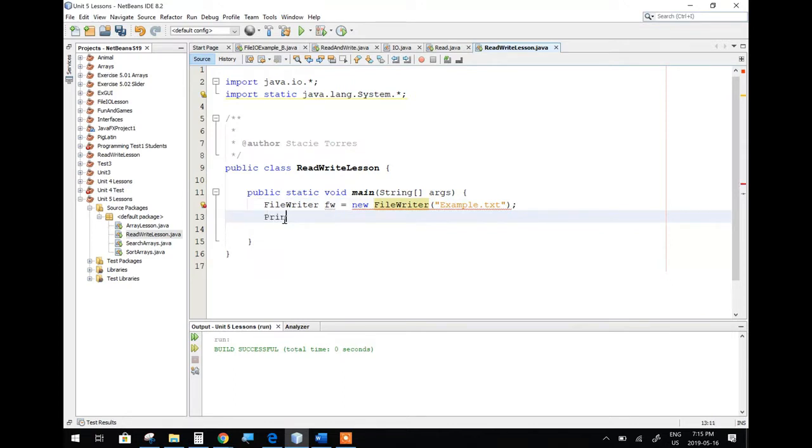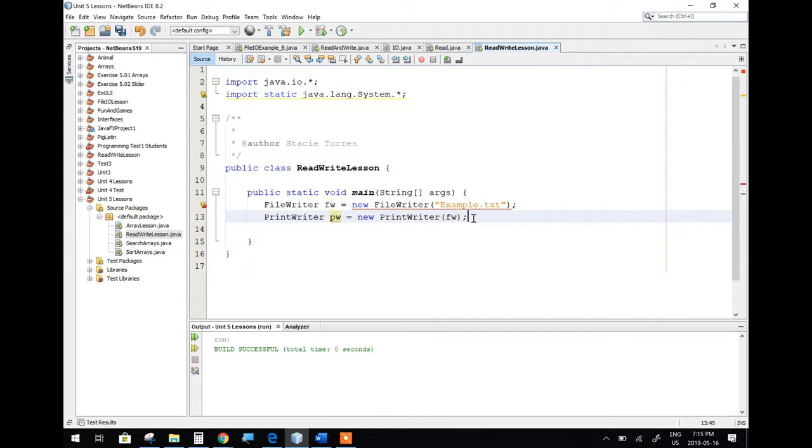To be able to get text into that file that we want to make, new PrintWriter. I'm going to say PW, so I remember it's my print writer, and it will be a new PrintWriter, and it's going to go to the file FW.